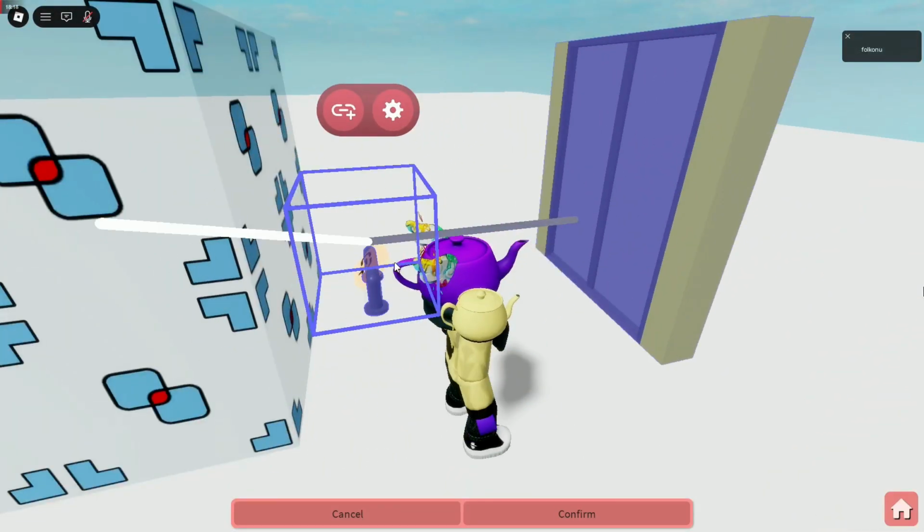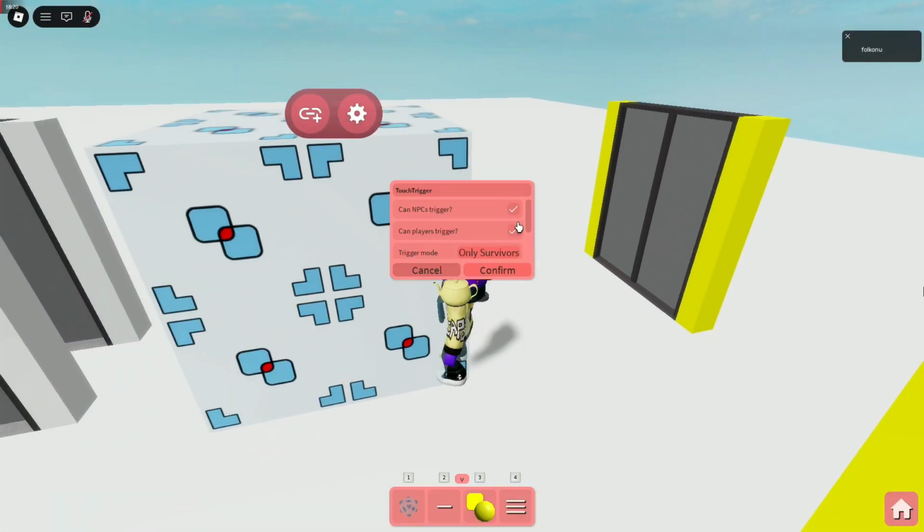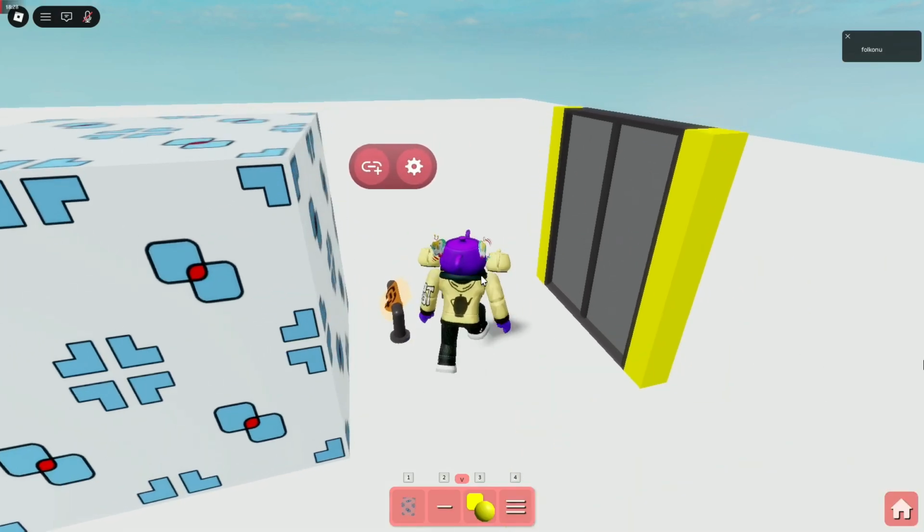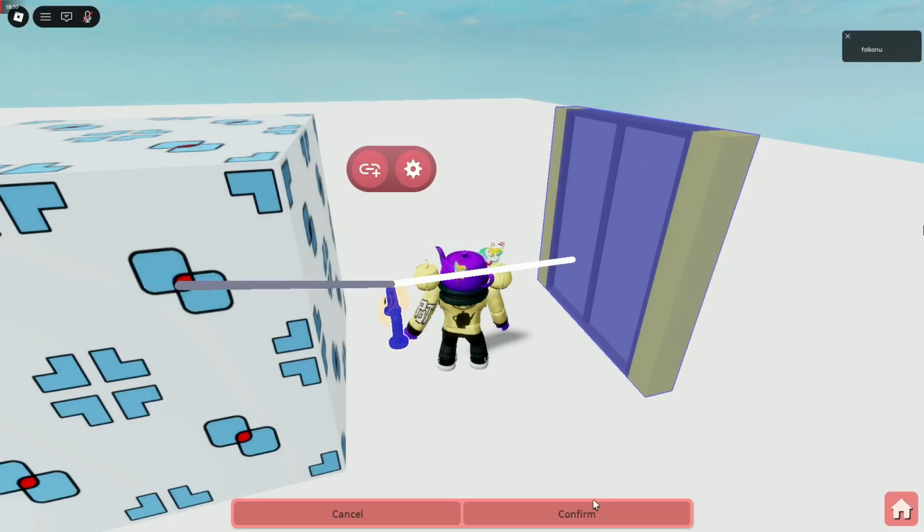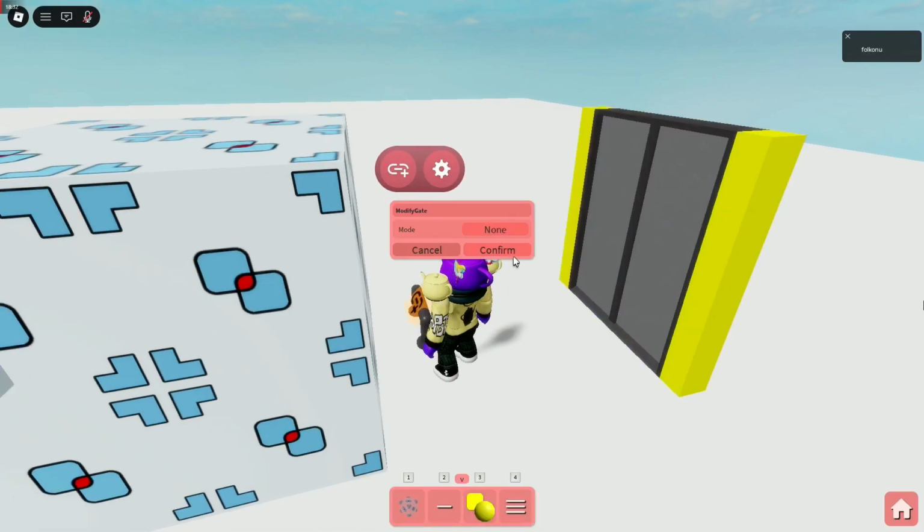And I messed up. So how does the modify gate work? It has one and only setting, which is clear last activated by, which means if you're the last person to activate the modify gate, then it will do something.